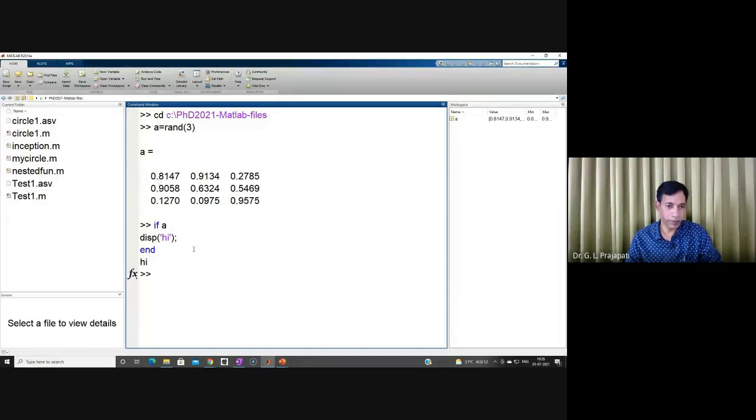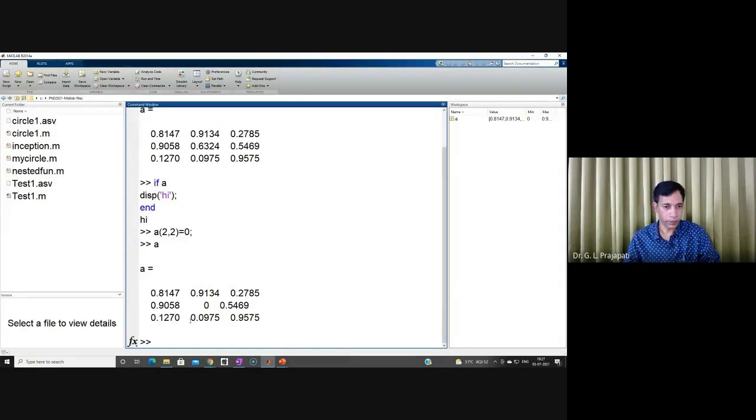If you modify a, say a is this, which element are you going to target? Say you are assigning 0. Now you can display a. This is a. Now one element you made 0, and now again you can execute the statements.